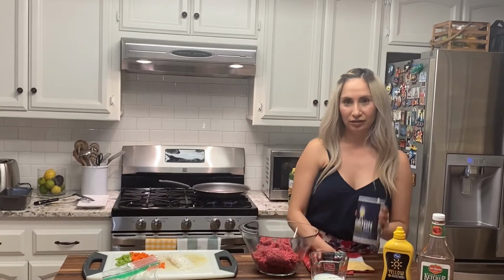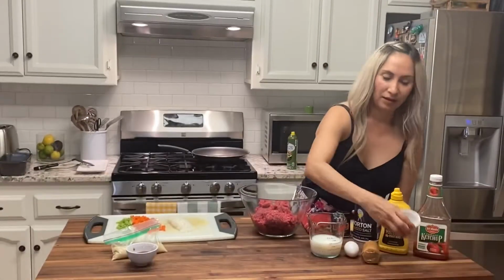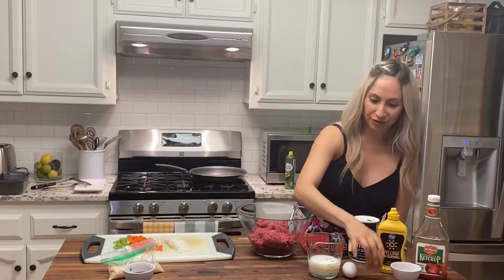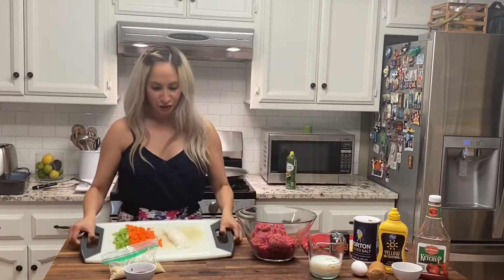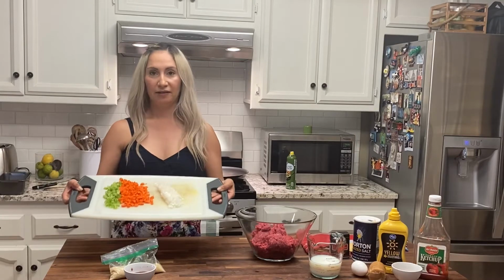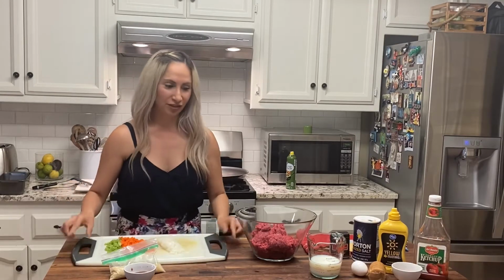My name is Ali. Today I'm going to share with you guys my recipe on meatloaf. So let's get started. Here are my ingredients. We're going to need ketchup, mustard, salt and pepper, brown sugar, Ritz crackers, eggs, milk, and ground beef. We're also going to need chopped celery, carrots, and onion. So we're going to get started right now.